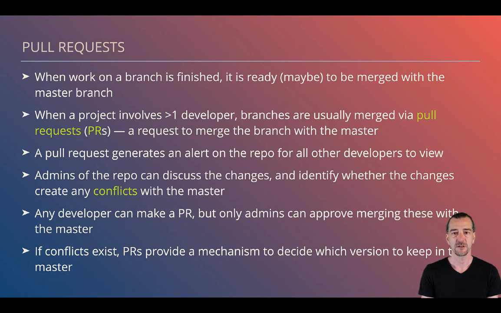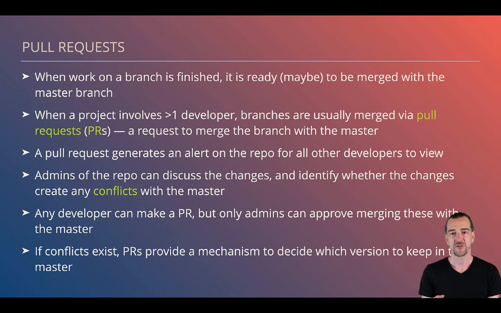Another critical feature is that when you merge a branch back into the master, you as the individual developer don't necessarily have the ability to do that, or it just might not be a good idea. So instead you create a pull request. GitHub has a forum page for pull requests, and when you make one, all developers on that repo can see and evaluate it. This is great for adding features — you can say here's what I developed and why, have a discussion with the team about whether it's appropriate and done correctly, and then ultimately decide to merge it into the master.